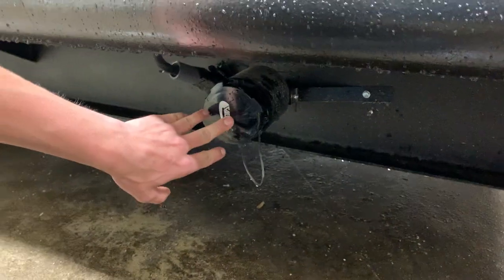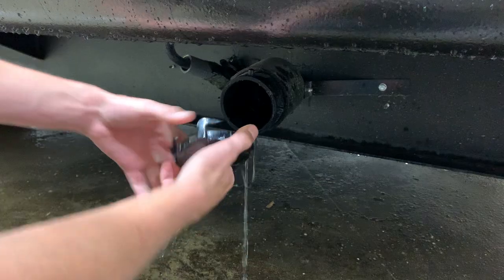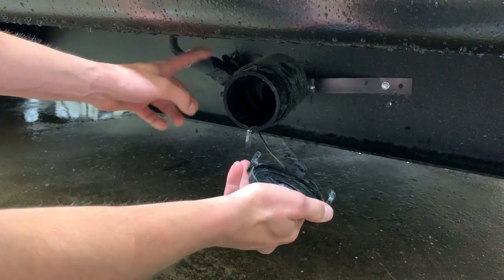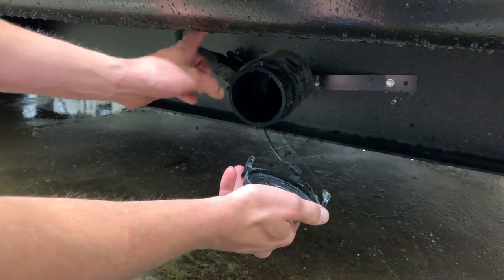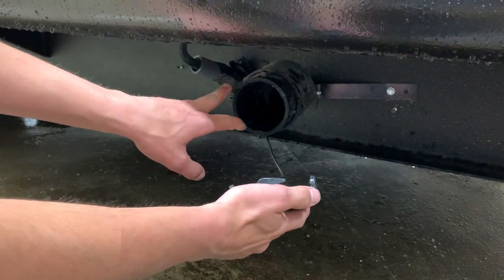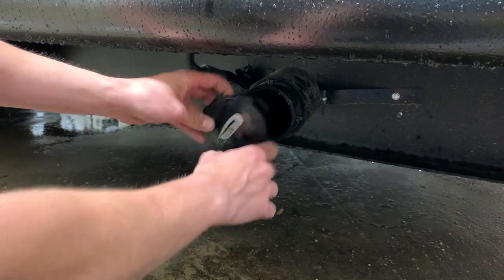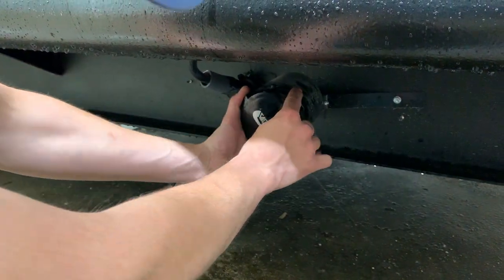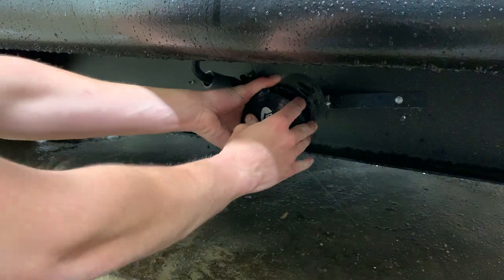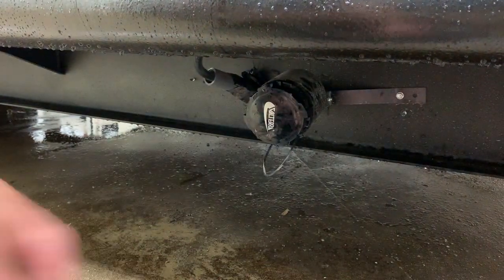If you notice right down below here, this is going to be one of your sewer outlets. This one is for the washer though. So whenever you are running the washer, you do have to make sure that this is open and connected. Otherwise, it's going to back up inside. And you got that cap that locks into place like so. And your sewer hose connector is going to connect the same way.